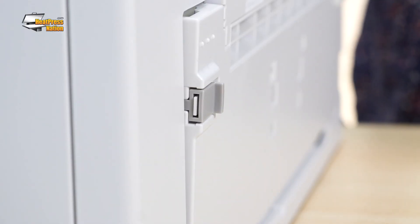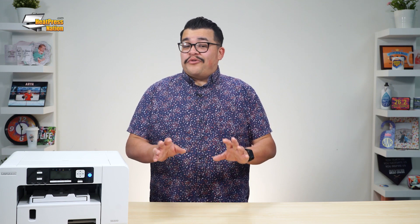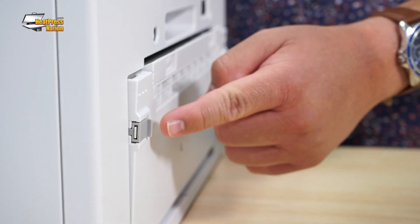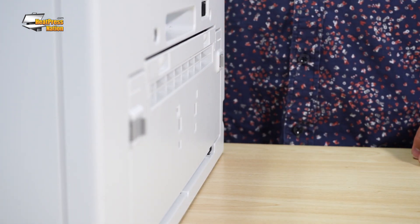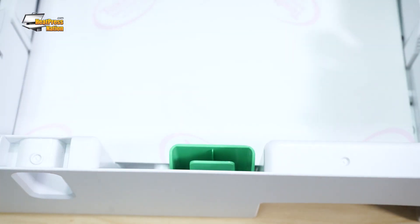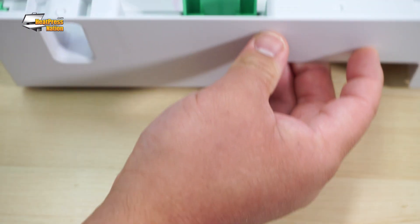If your images are printing but they're showing some skewing issues, you'll need to ensure that the back cover of your printer is completely closed. Look at the gray tabs holding the back cover to the printer and make sure that they're not detached. Check either side to make sure they're not sticking out — if they are, simply push the back cover in and double check that it's fully attached to the printer. You'll also want to make sure that the guide tabs on your paper or bypass tray are properly set for your paper size and that the paper is loaded correctly.